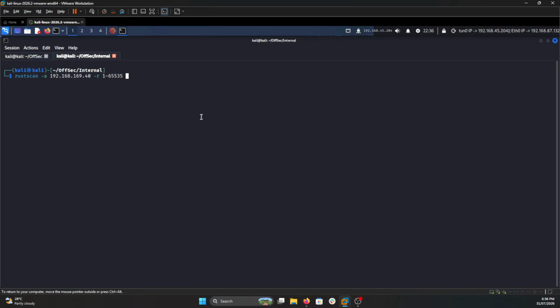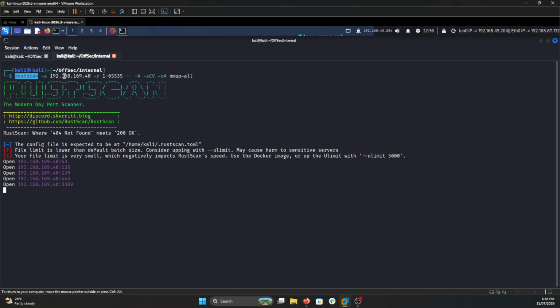I like to run RustScan because it's pretty fast and it gives me the capability to take all the ports that I discover and put them through Nmap. So this first part basically scans through all 65535 ports, and the second part will take these open ports and put them through a script and vulnerability version scan and save the Nmap report in all formats.